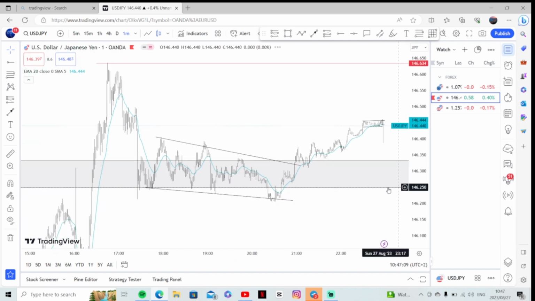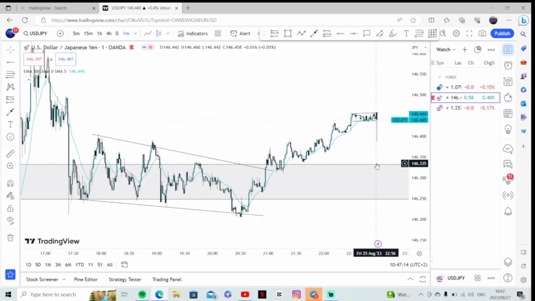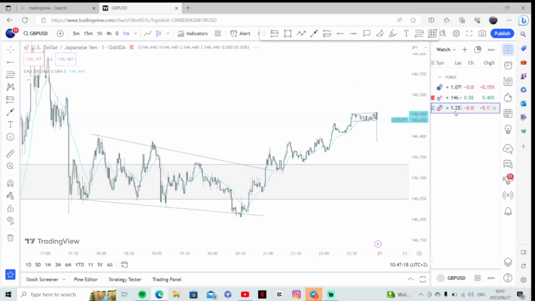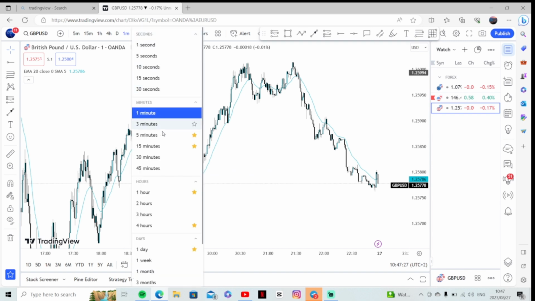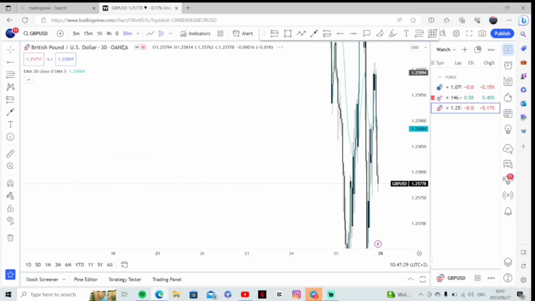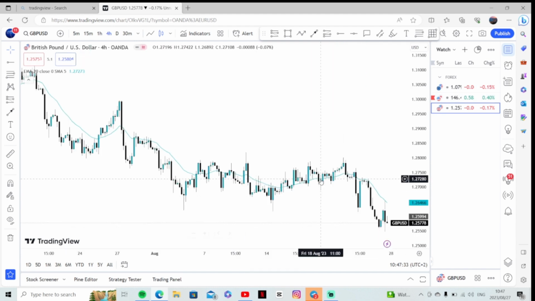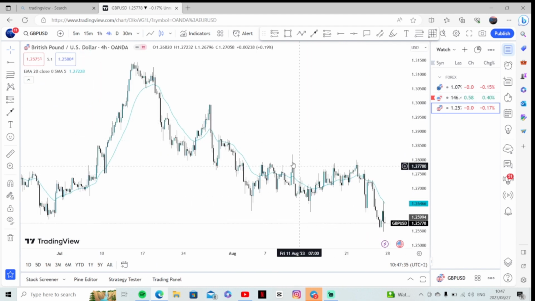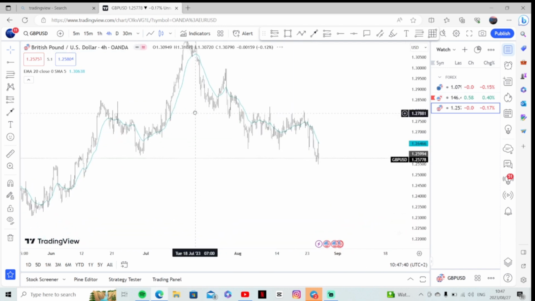I'm not really seeing anything on that besides what I see now on the USDJPY, and heading down to the GBPUSD. Start off on the 4-hour. Okay, I'm going to move my drawings. Let's start off on the 4-hour time frame to see what's happening overall. So on the 4-hour, as you can see, we are in a downtrend, right? We are in a downtrend.